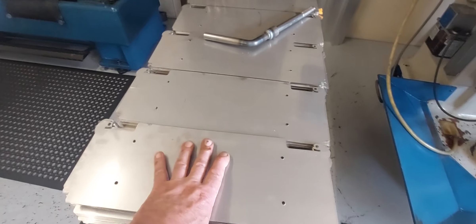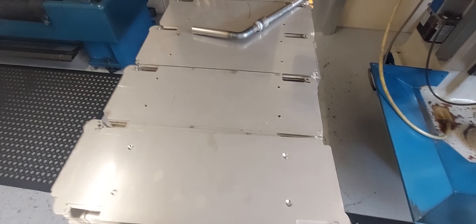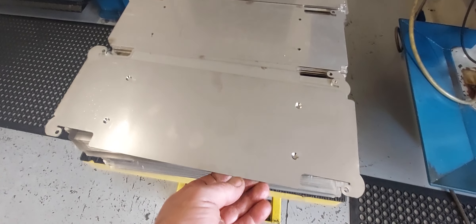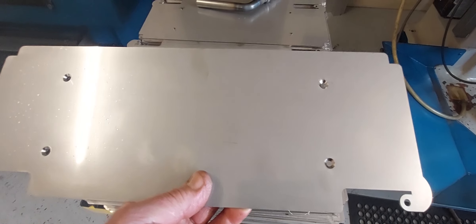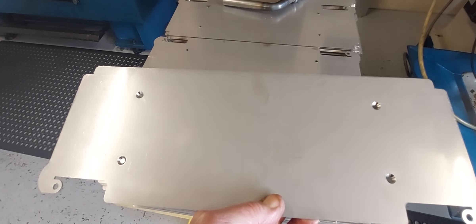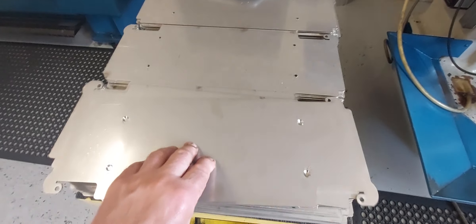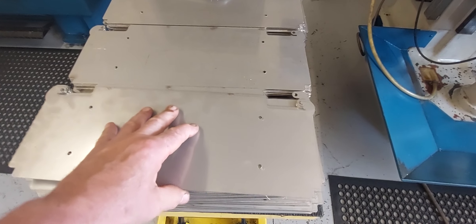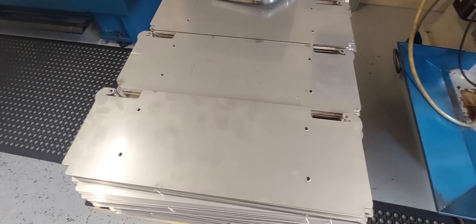I had a job that I've only just finished last night — another pretty low tech job. These are 316 stainless steel panels, laser cut, coming from a sheet metal shop. All I have to do is do the countersinks in here so they just get screwed onto something, and they get folded on all four sides. 1,200 of those to do — so that was a pretty drawn-out, time-consuming and very monotonous sort of job.